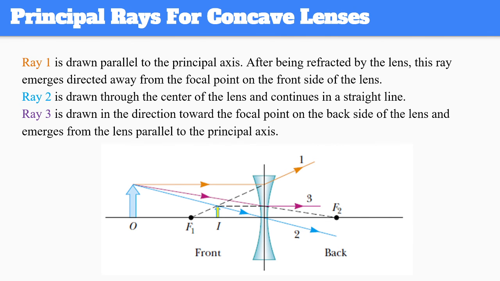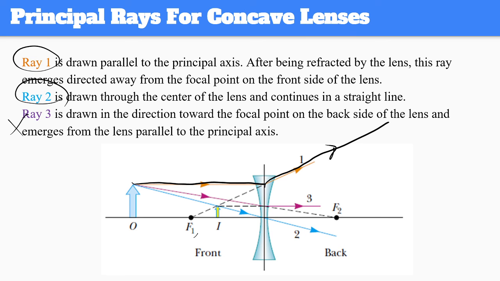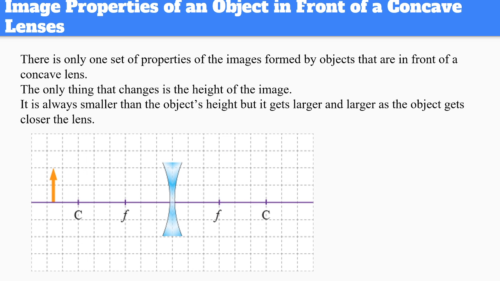Alright, for those, we still have principal rays, and again, I'm going to be using ray 1 and ray 2. You don't need to know anything about ray 3. Any ray that is parallel is going to diverge this time, not converge. But what's the rule? When it diverges, the projection will go through the focal point. And any ray to the vertex will just go straight. Nothing is changing. So once you consider those two properties, then you're going to have one set of rules for the images for concave lenses.